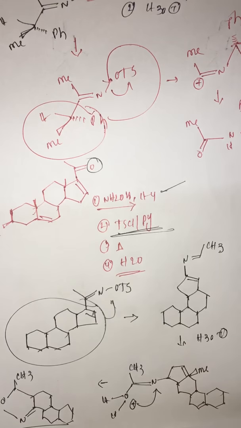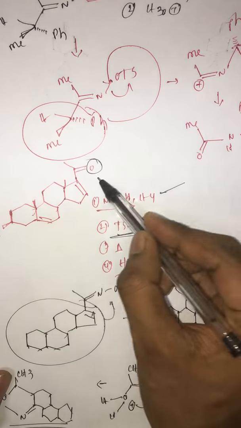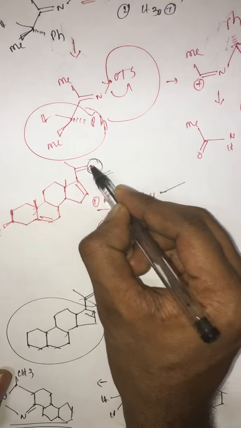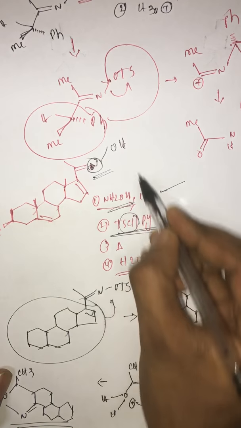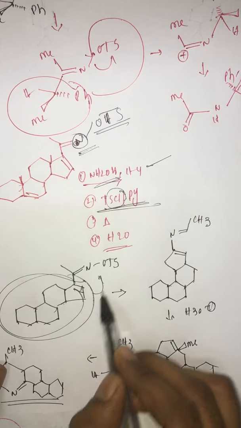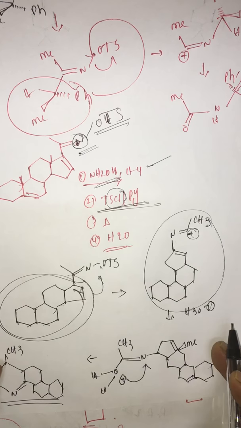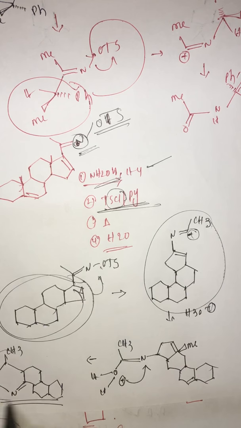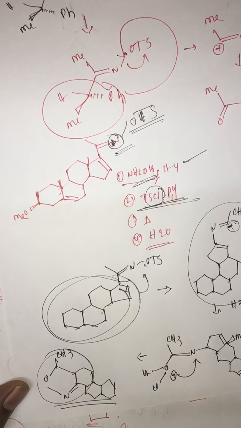So this is also very simple, but only the structure is very big. In the first step, we know that here we have a ketone and NH2OH, so here we will get NOH. This is the first step. In the second step, we have tosyl chloride, you will get an OTs. In the next step, this whole group will migrate from here to here, then it looks like this, with a positive charge. And with further water treatment, we will get this, and an intramolecular reaction takes place, which leads to the formation of a 5-member ring here. So this question was also asked in the GATE exam.